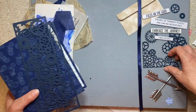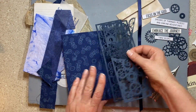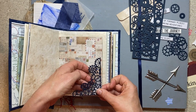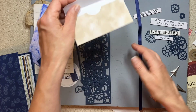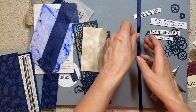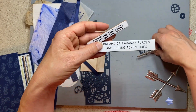Same idea here. This one is even meant to go in a corner, so you could take it and glue it down on a page, say right here, and it would be a pocket. Nice little tuck spots and pockets. This is a cute little envelope. Glue it on anywhere, decorate it however you want. Navy ribbon. I have some of these in almost all these journal kits.